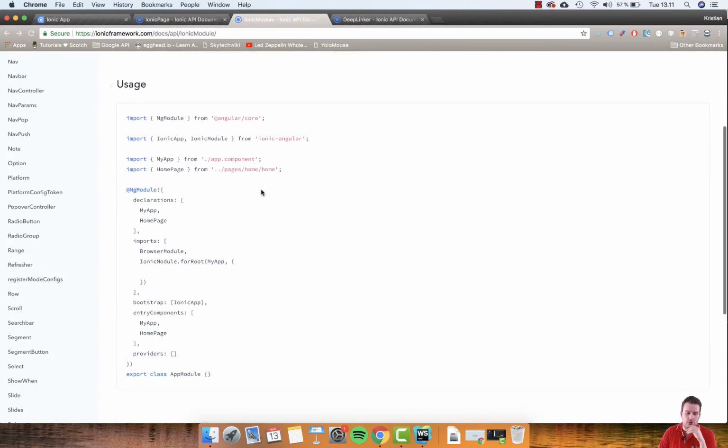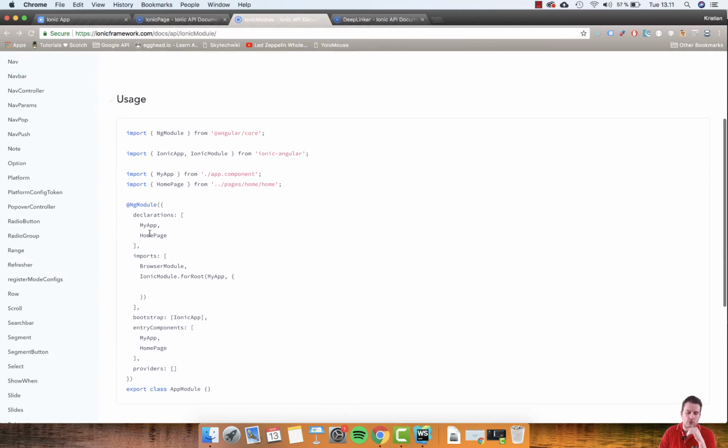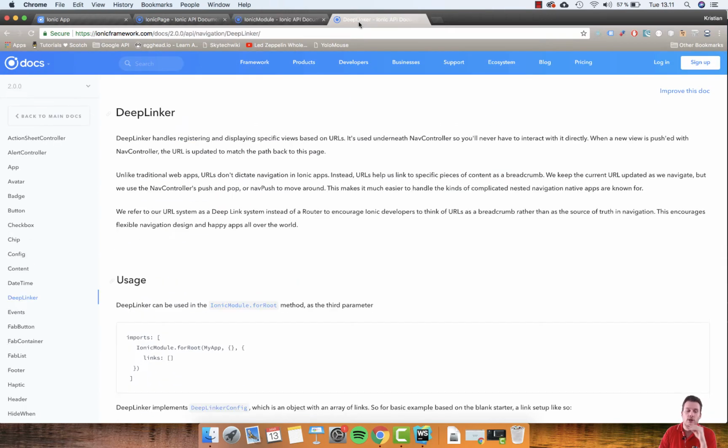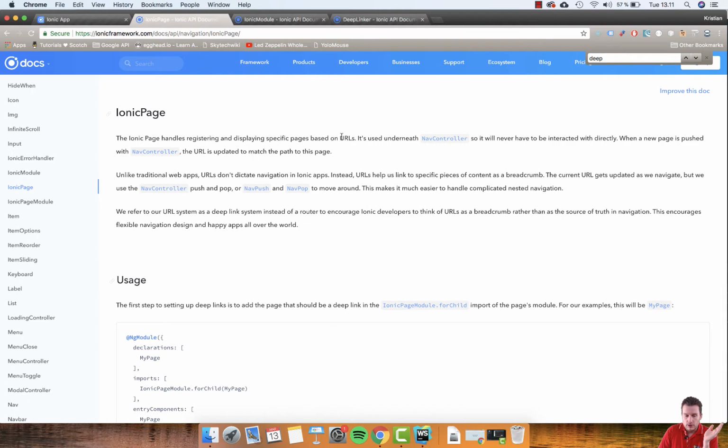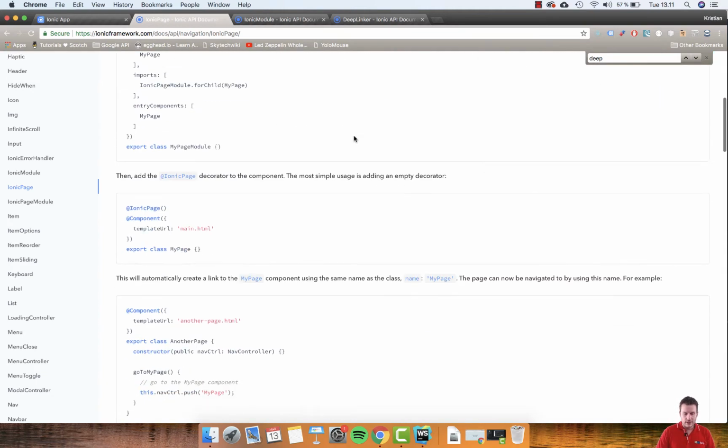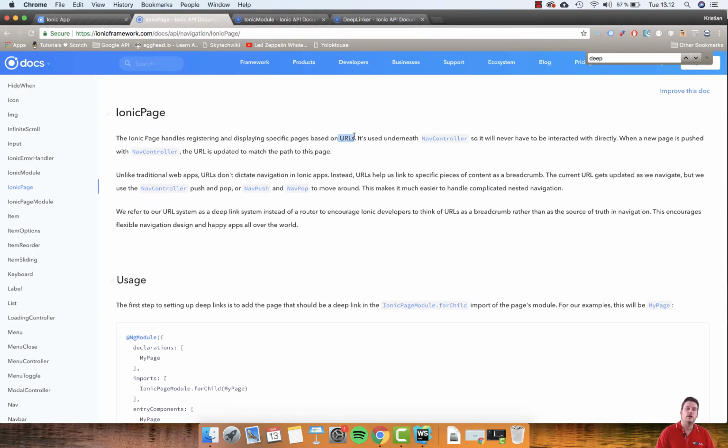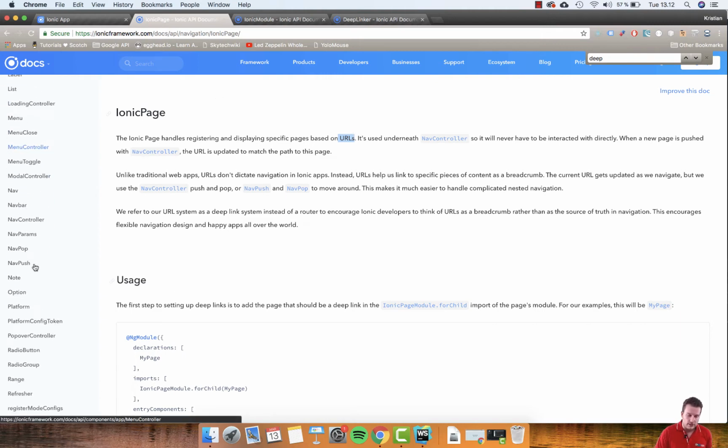This is similar to what we have in our app, with the entries, imports, declarations, and so on. And it's actually using these links, the deep linker, to create better navigation for us with the PWA, the progressive web app of the desktops. And that's kind of what we want. We want to be based more on the URLs than just navigating through pages without showing where we are, and so on. So this is where I'm finding a lot of information to use to change things. You can go through it here, and there are many different things.